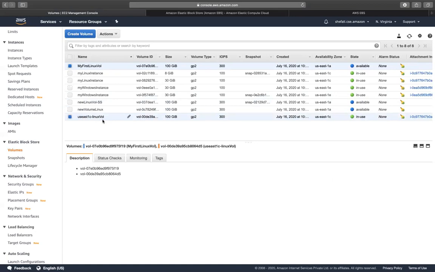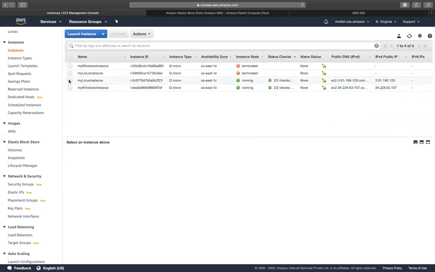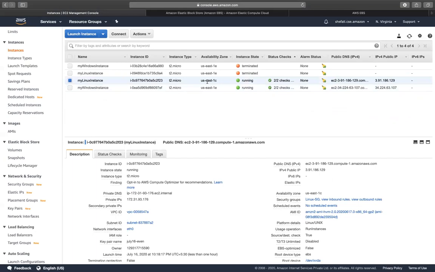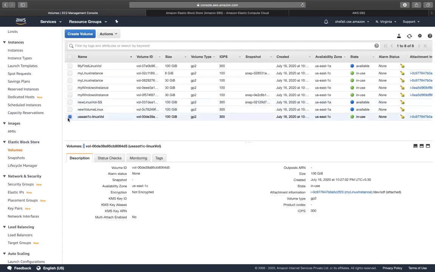So remember that the AZ should be the same for the volume as well as for the instance. Again I'm repeating: my Linux instance is in US East 1C, so the volume also should be in US East 1C, otherwise it will not work. This is the first part of what we did.